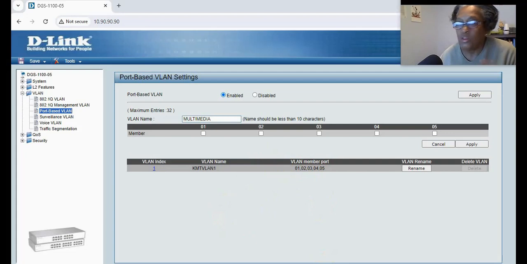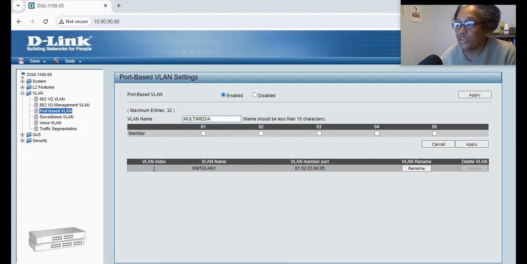Before we begin to set up our virtual LANs, number one, make sure you have connectivity between your devices. In this particular instance, I am using 2 laptop computers, but I also want to make sure that each laptop can, number one, communicate with the switch, and number two, communicate with each other.